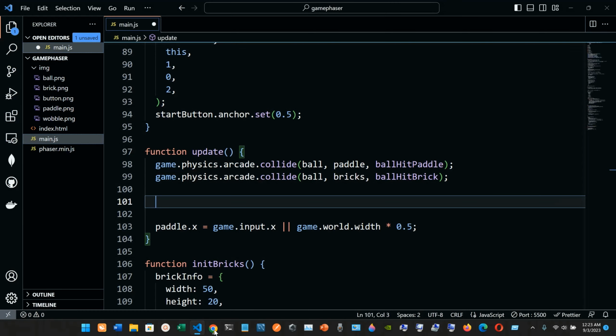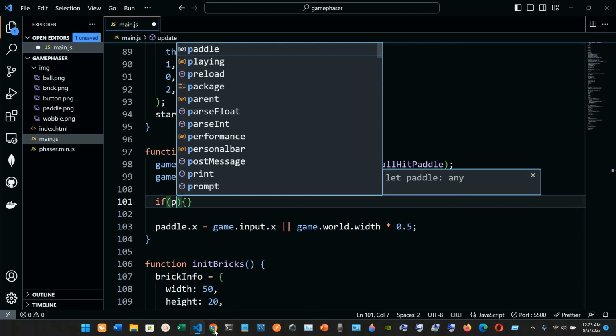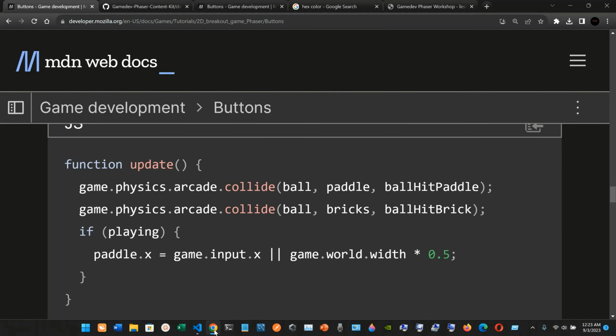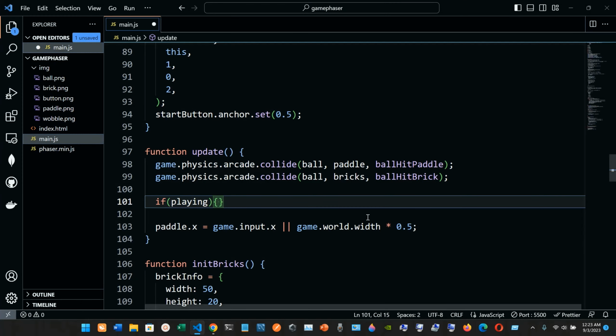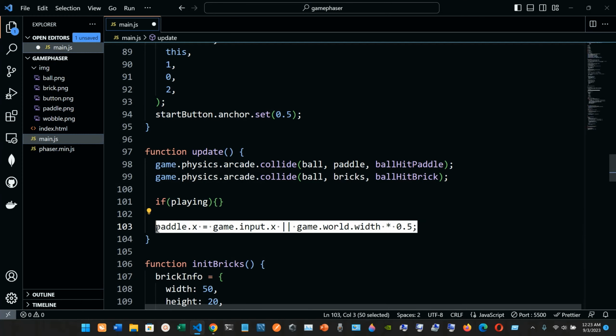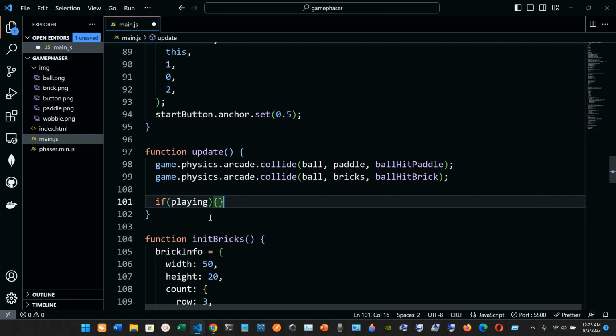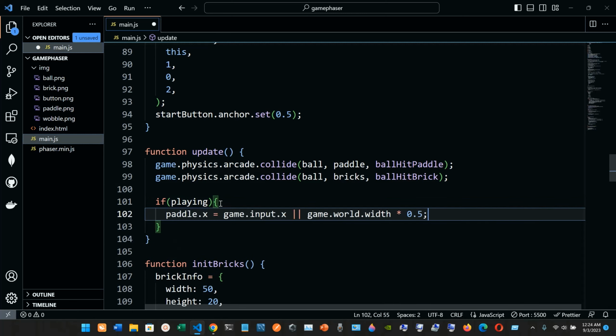Okay, first of all we're gonna create the if statement declaration like that, curly braces, and now we're gonna say if playing. So if playing, then something is gonna happen, and that something is gonna be, let me just cut, Control X this one, and go into the curly braces and just paste it here.